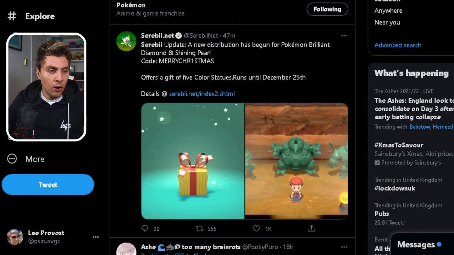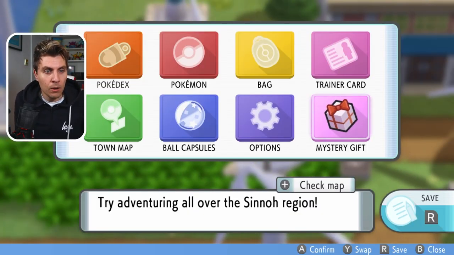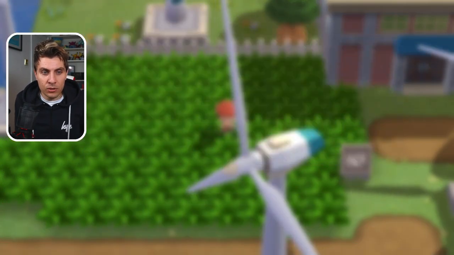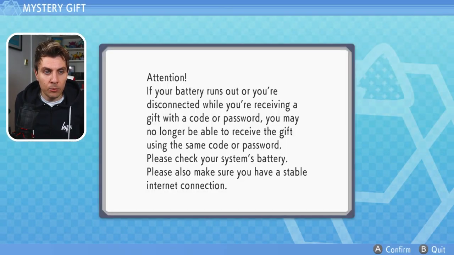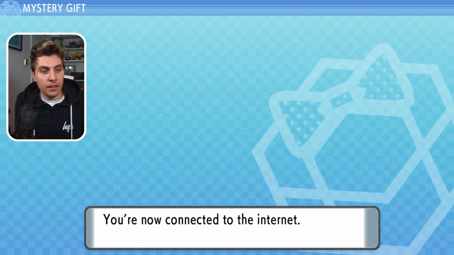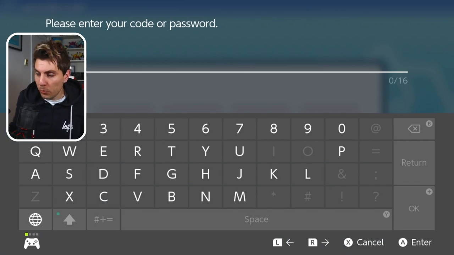So if we hop into game, once you're in your Brilliant Diamond and Shining Pearl copy, what you need to do to get this is go to Mystery Gift and then get with code or password. You'll connect to the internet. And then when you're connected, it will ask you to pop in a code.